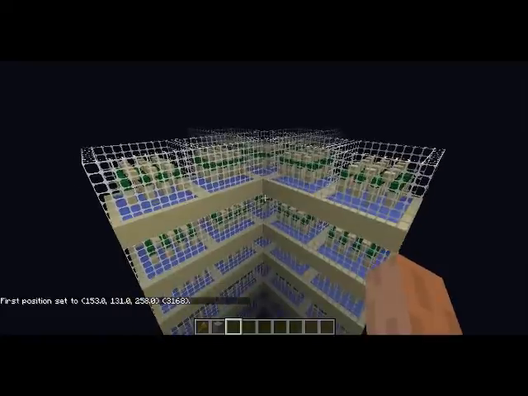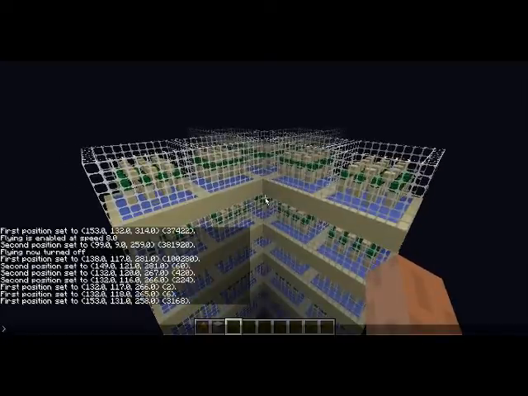But anyway, with the replace command, what you type in is //replace. You can type in the name or the item ID, obviously, but the thing that goes first after you type replace is the block that you want to be replacing. So let's say I wanted to replace all the glass. And let's replace it with, what do we want to replace it with?